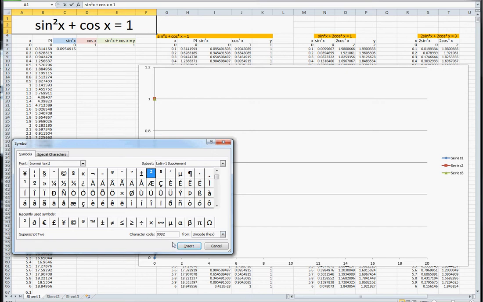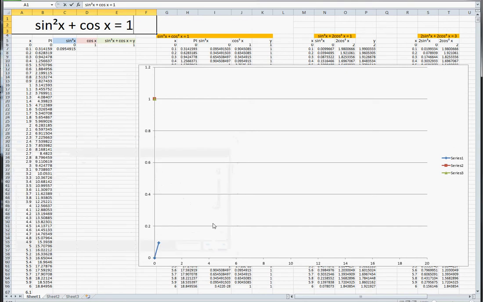All of those kind of work. You can actually type it in Word and paste it in here too. Hit insert, and it will actually appear within the cell. So hopefully that helps. It took me a while to get that in there. I guess to help establish what this is, you can see the initial plot, and it's going from 0 up, and sine square usually appears between 0 and 1.